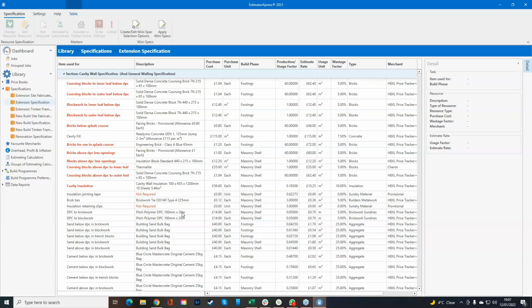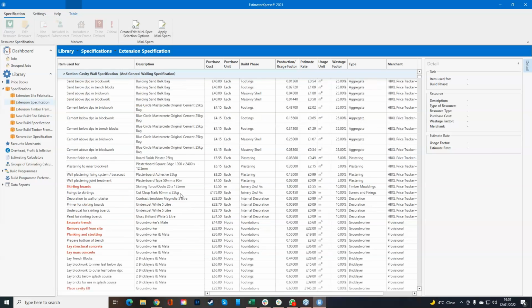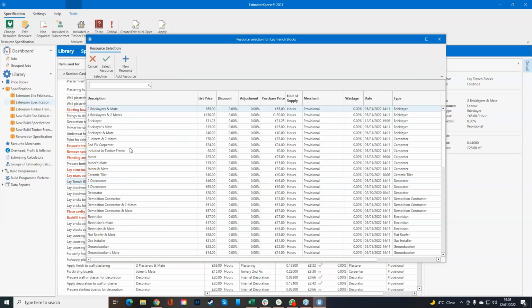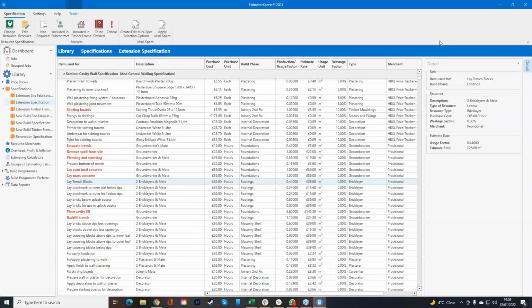Okay, so if you were to purchase the software, we would set you up with a trainer and then we would go through this and help you set this up for your business. And that's even changing the default trades that we have in place, or even selecting multiple trades and setting them as subcontractors because you only want to calculate for the material and none of the labor. Okay, so you can do that as well if you wish.